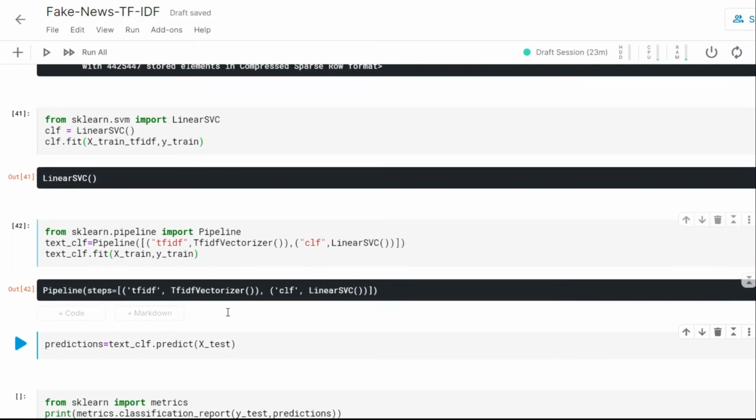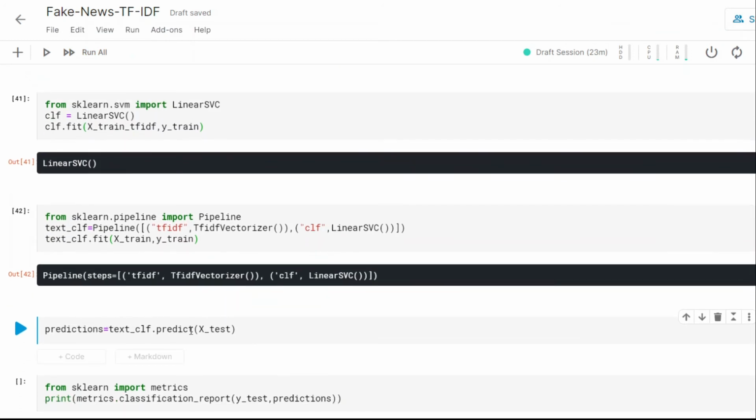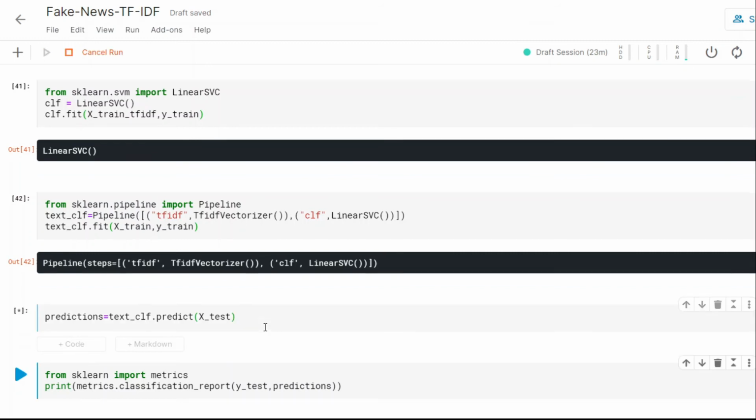Now we only have to test it on the test data. We don't have to worry about transforming the test data because this pipeline will do it automatically. To predict the classes, we call the predict method of our model and store those predictions in a variable called prediction so that we can compare them with the actual values. Now we will evaluate our predictions, that is how well our model performed on unseen data. To do that, we will use different metrics. So we import metrics from the sklearn module.